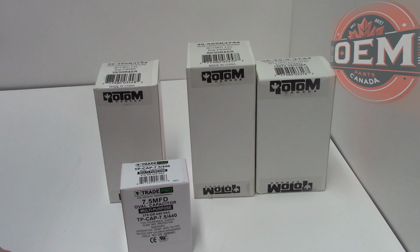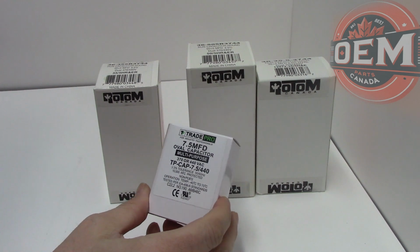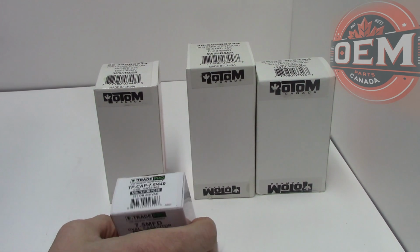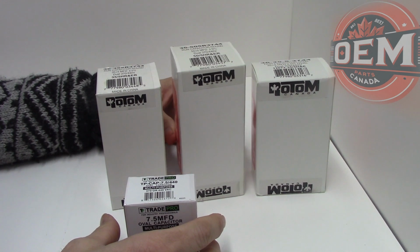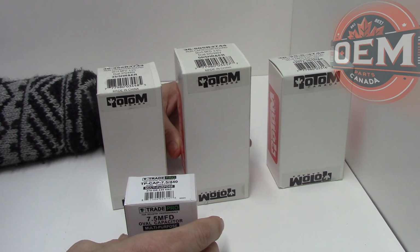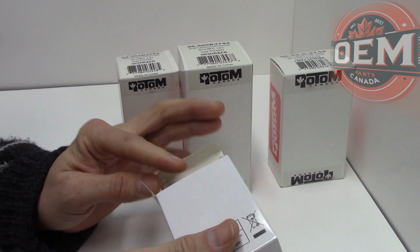Oval capacitors, round capacitors, start capacitors, dual capacitors. This one here is your typical 7.5 capacitor. This is what you would find on your blower motors. Once you start getting into these bigger ones here, these are what you would typically find more so on your air conditioning units. So let's open up the capacitor boxes and we'll just look at them.